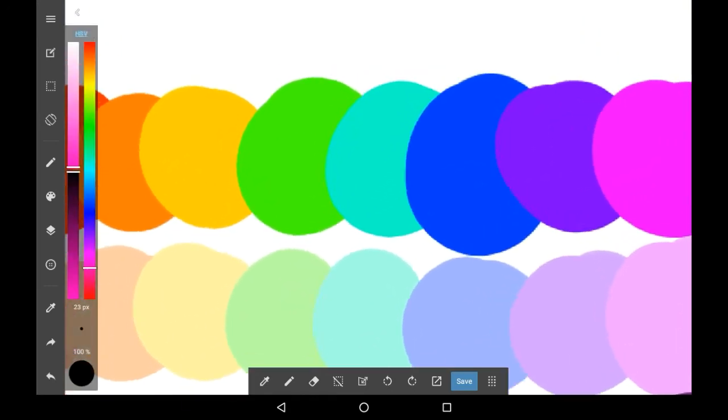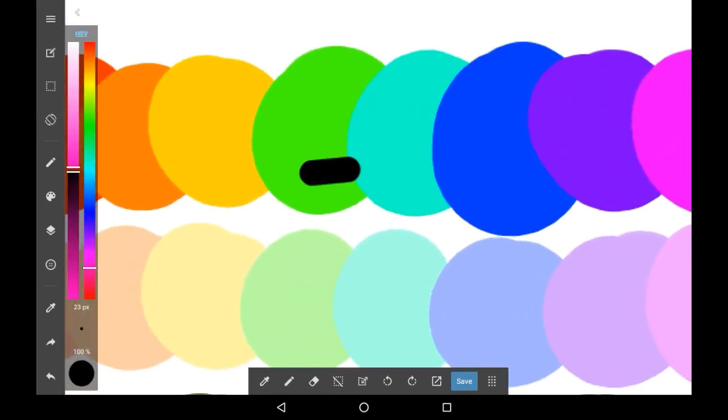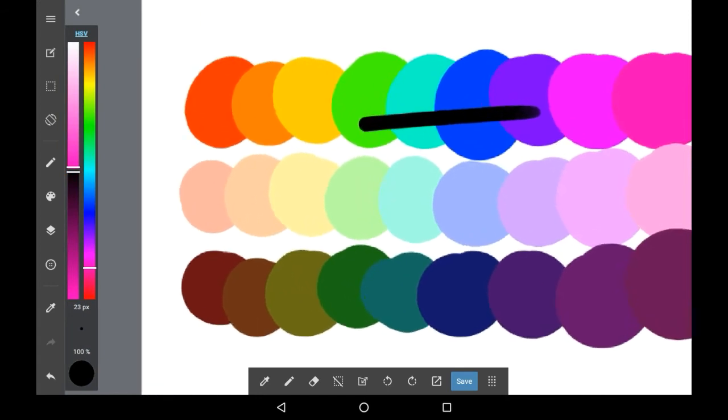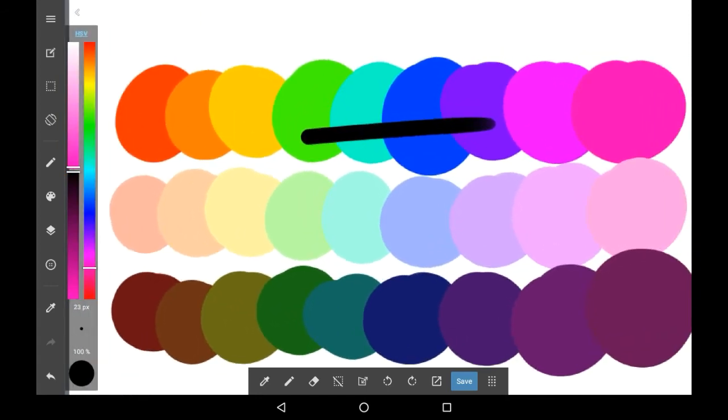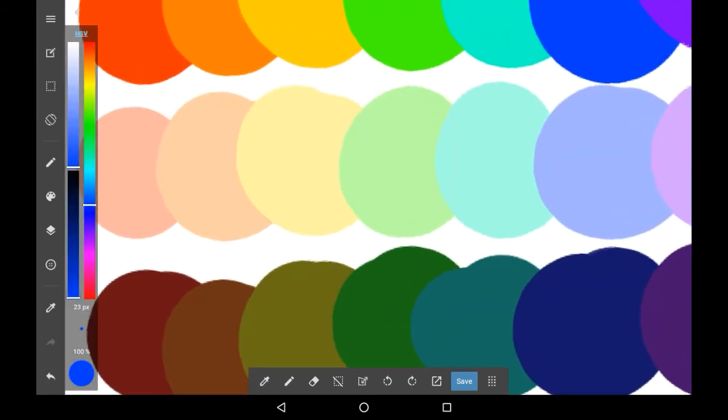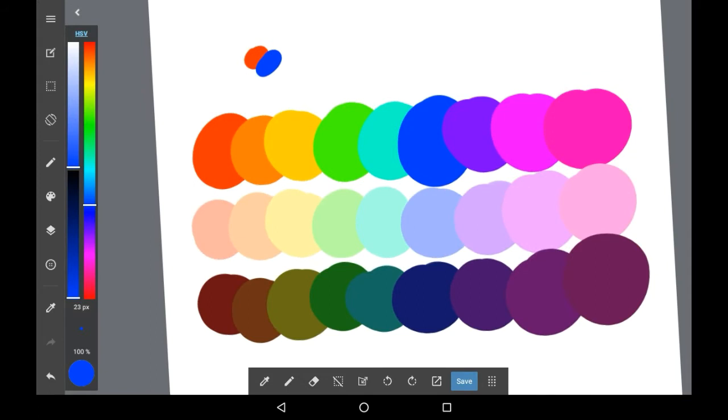Then you have cooler colors, which are things more like blues and greens and purples, which are all fairly cool. Cool colors and warm colors go quite nicely together. They can also go together in the more pastel way or in the darker way too. Warm colors usually go together very nicely, so if you use a bunch of warm colors in one drawing, it will seem pretty warm. The same goes for cold colors.